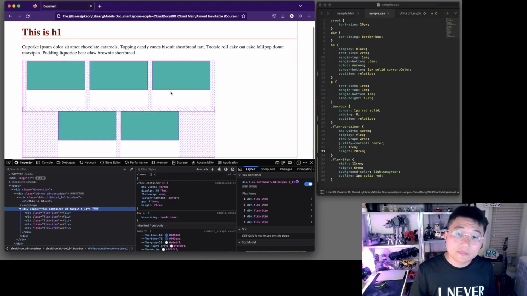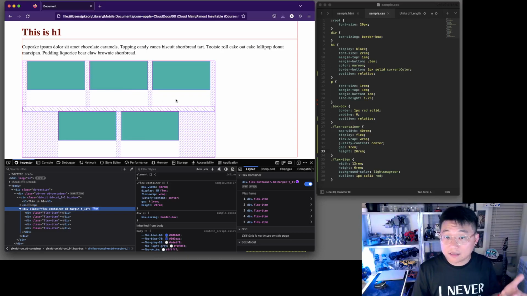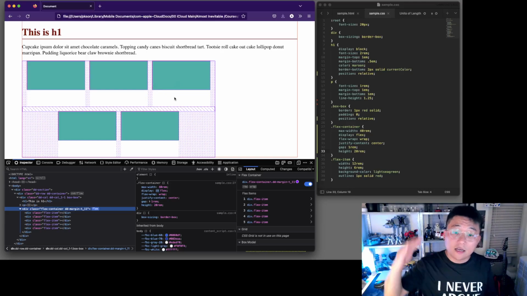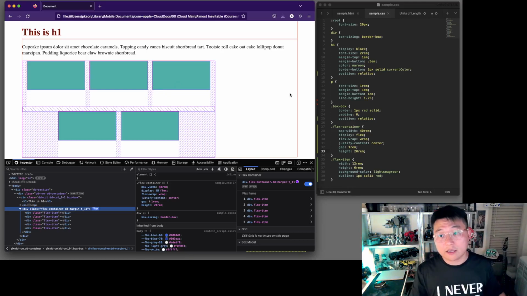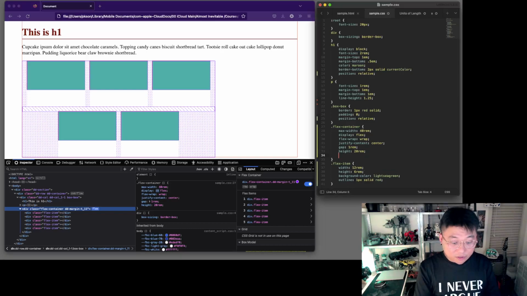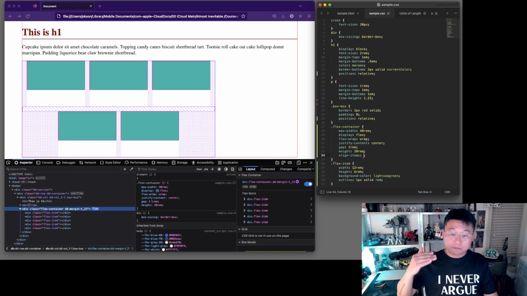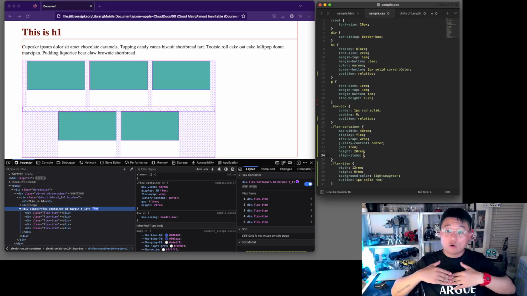Now you can see these items, these blank spaces are not affected by flex. And that's what we get. Now we get an even spread vertically. And what we're gonna do is we're gonna add some align items, and we're gonna try to get them to go up.